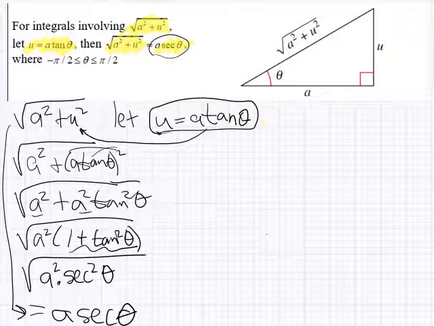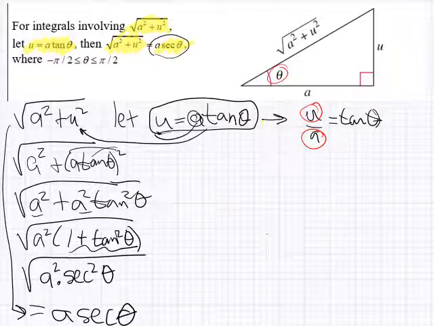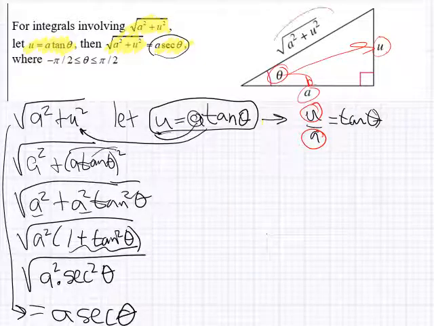I could do it the same way I did the other one. And another way to do it is to say, well, u over a equals tan theta. That's just dividing this a to the other side. Looking at a right triangle, this should be the opposite side. This should be the adjacent side. So if I'm finding the tan of theta, opposite over adjacent, u over a. Squared plus u squared has to equal this side squared, Pythagorean Theorem, making this the square root of a squared plus u squared.